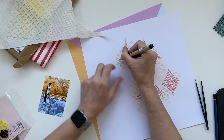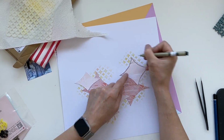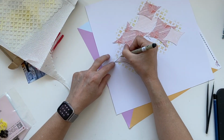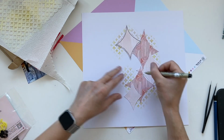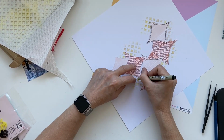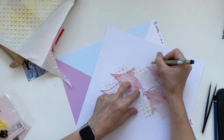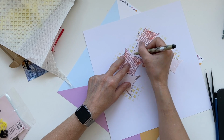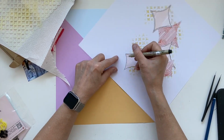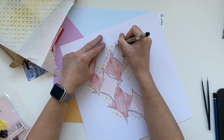So I decide to create a bit of an outline over that lighter paper, and I also wanted to add some black accents, so I just simply by hand trace that shape with a fine liner, and I double line it. And I like when it's a bit messy, so I don't have to have neat lines or anything. I simply draw by hand.